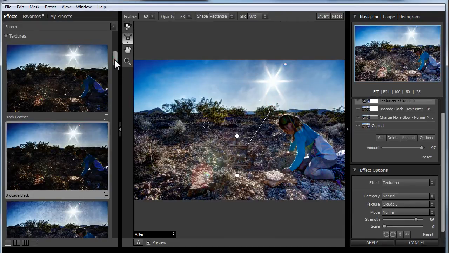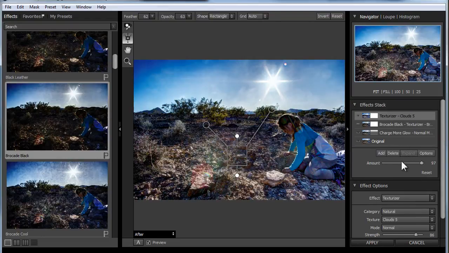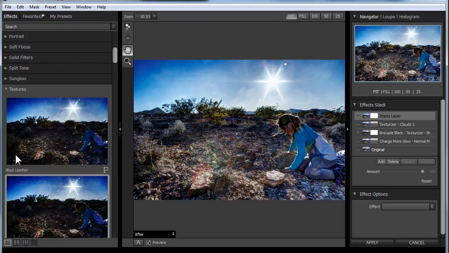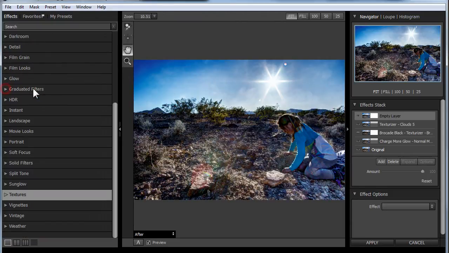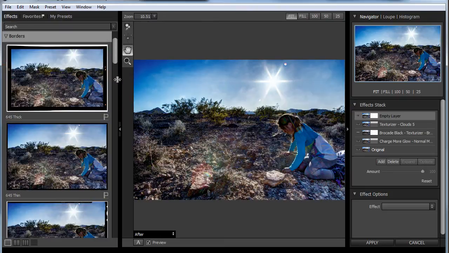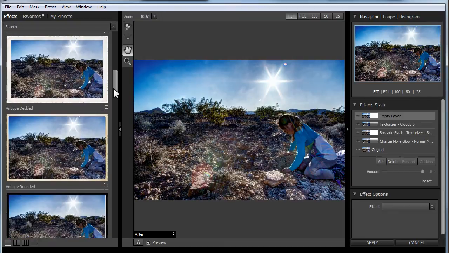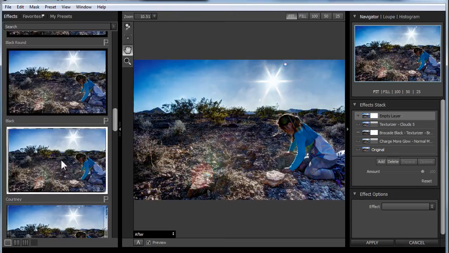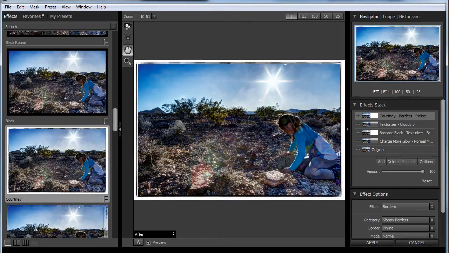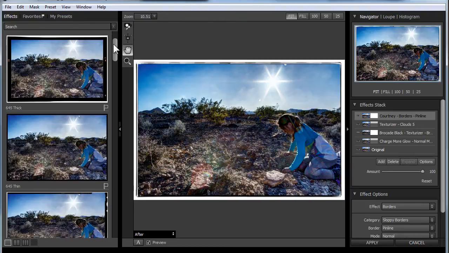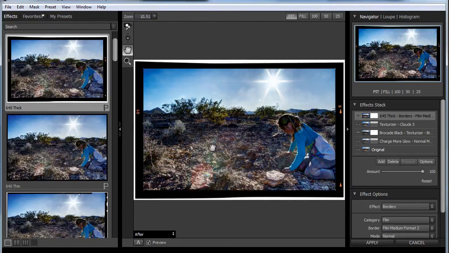And with the amount of filters in the library, for example, if we wanted to put, say, a border on our image, we click Add a New Layer. We'll come over here and we'll look for borders. Let's hide the textures, and we'll come up here to borders, and they've got a huge library of borders, like old film borders and painted borders, like for example this one, and it applies it automatically to your image. If we don't like that one, we want to put a film border on, maybe we'll check out this border. Looks like old 120 film.